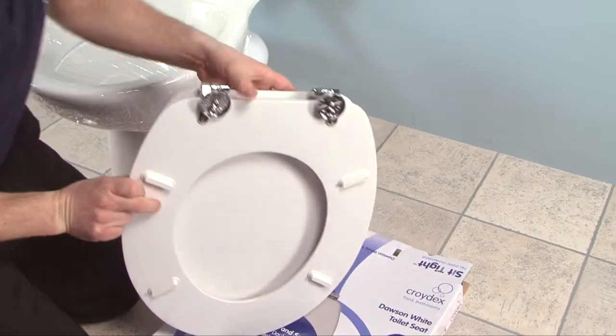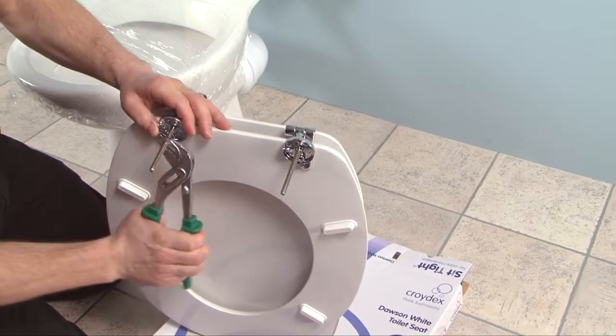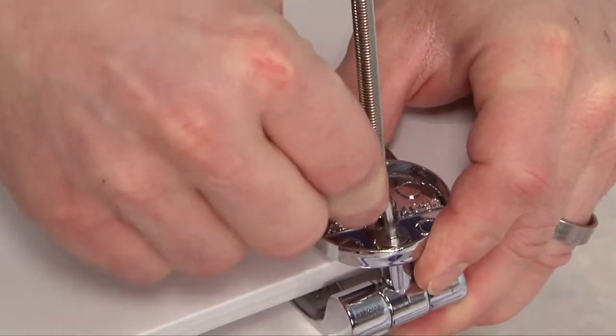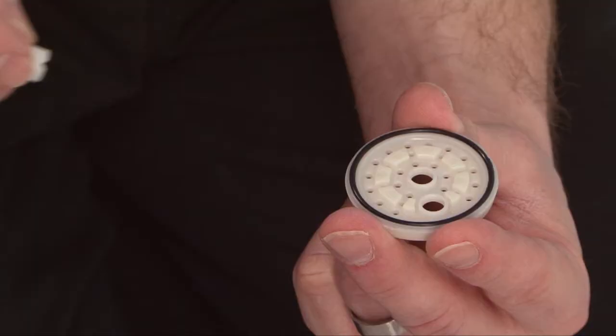Once the toilet is prepared, installation can begin. Screw a threaded stud into the centre hole of the hinge plate and fully tighten using a pair of pliers. Using the hex head key supplied, tighten the screw on the hinge plate so it can still be rotated, but is tight enough to retain its position.